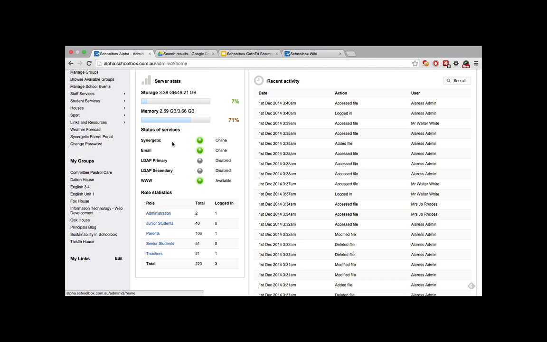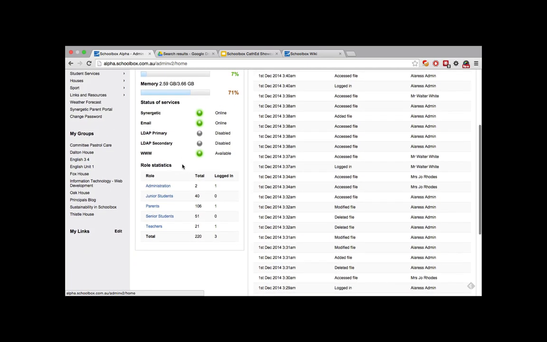We've also got information on what connectivity is working, so whether your connections to all the different services that we integrate are all functioning and alive. Obviously, the system will keep working if those other systems fall over, but you will get degraded functionality. So it's important that all those green lights there are on and everything is working nicely.